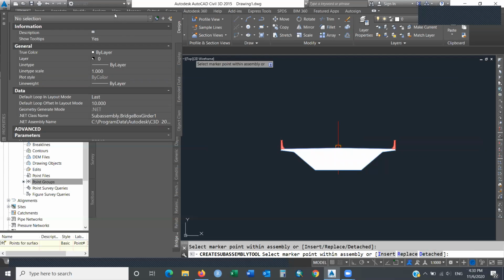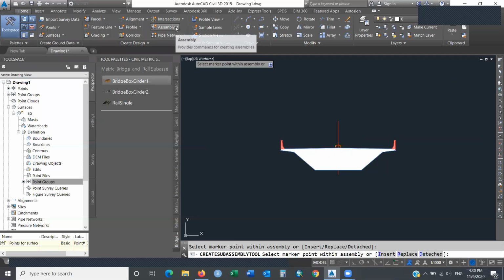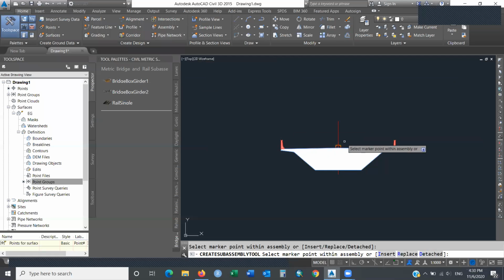So as you notice, I was forced to go to assembly and then put this assembly target, and then I was able to bring one of the bridges. What I will do is I will introduce this bridge on the corridor, on a specific segment of the corridor, okay?